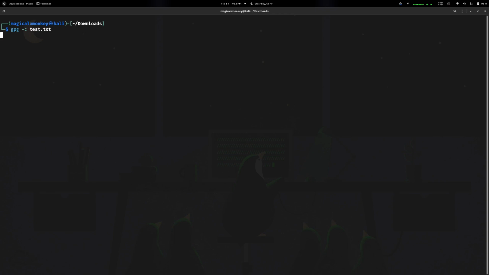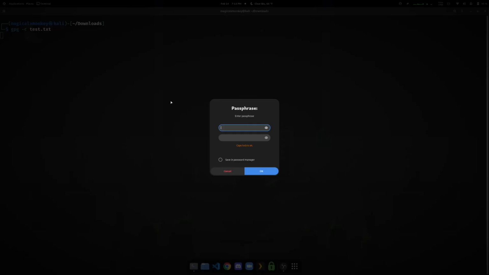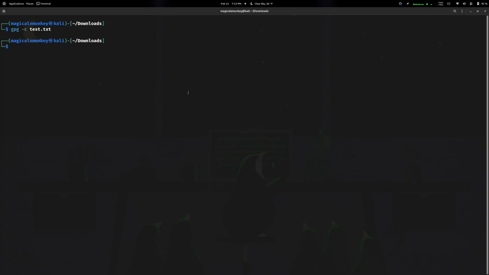test.txt, press enter, and you're going to be prompted to enter a passcode. So we're just going to enter a super secret passcode here, looks like my caps lock is on. Okay. So it's just saying that we've entered an insecure passphrase because I only did 4 numbers. You can take it or you can do 8 like it recommends. We'll just take this one anyway for now because this is just a demo.